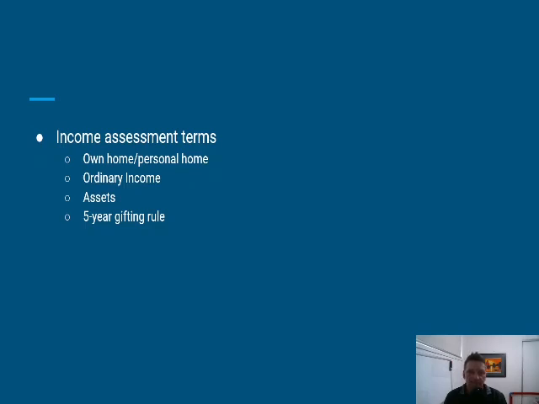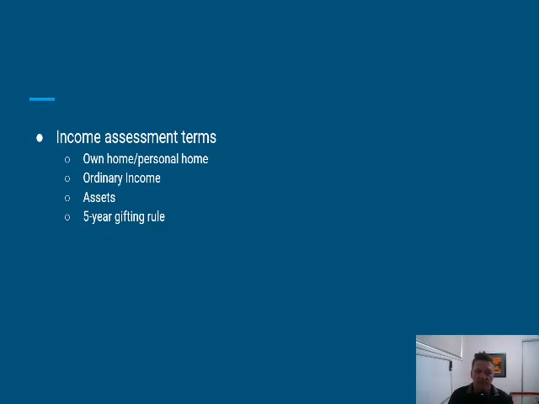And any other country income counts as income. But even there, where normally you would not, with the pension test, for example, if you had a New Zealand income or a DVA income, it wouldn't count as extra income. In the aged care, it does. So you just need to be aware of that.